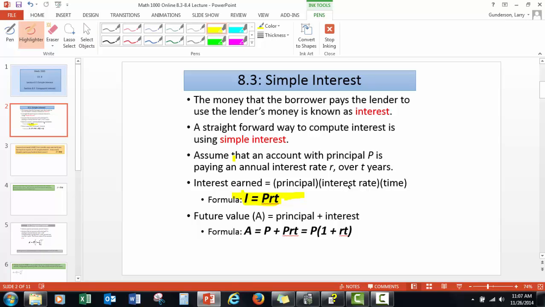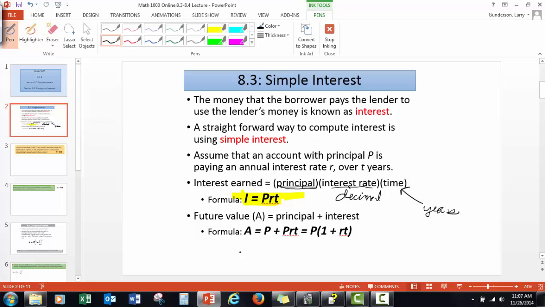You just simply take the principal times the rate times the time to find the interest. So if I ask you guys to use this formula, the main thing you need to remember is the principal is how much you borrowed or how much you invested. The interest rate has to be as a decimal. So remember, when you're using this formula or the other formulas we're going to use today, if the interest rate is 7%, don't put in 7, put 0.07. And time is always in years on these problems.